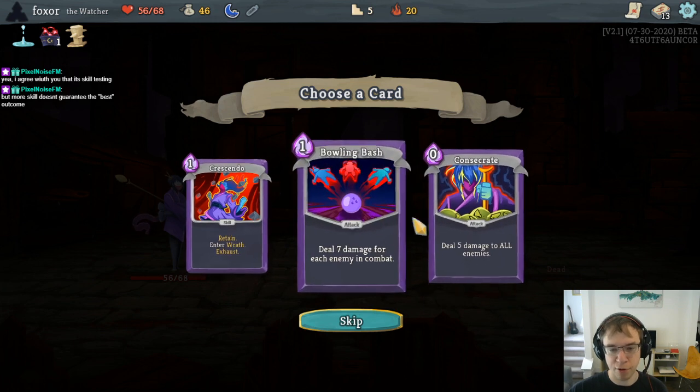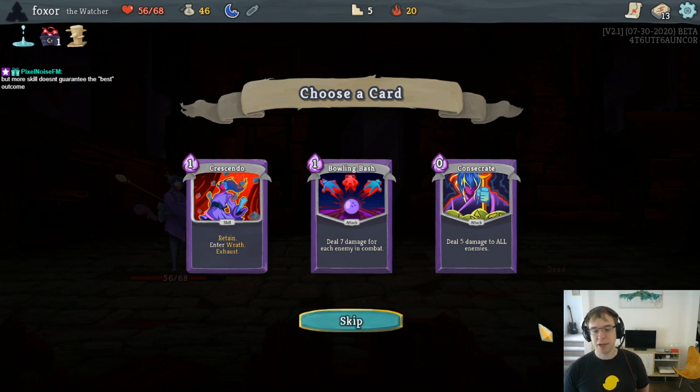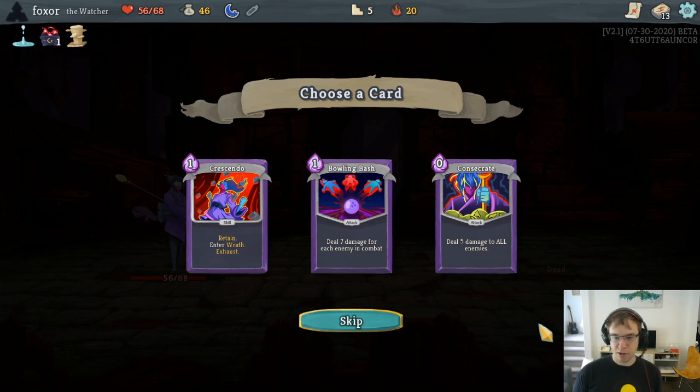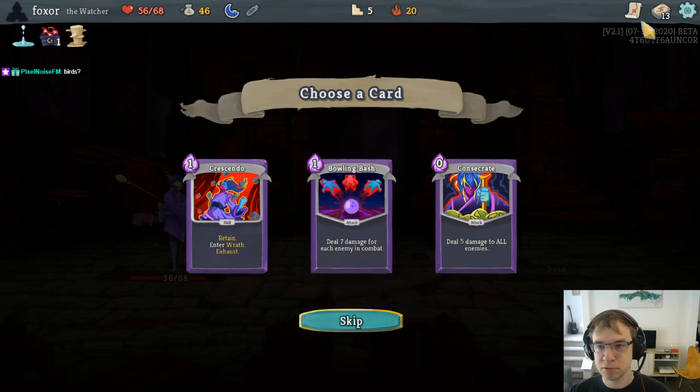Okay, so we're taking one of these two, and it's going to help us in AoE fights. A couple of questions. Which AoE fights do we care about the most? And which one of these solves those fights better? So Consecrate, I think, is better for Act 1 Gang of X events, right? It's better for Gang of Slimes in particular. Bowling Bash is better for Slavers.